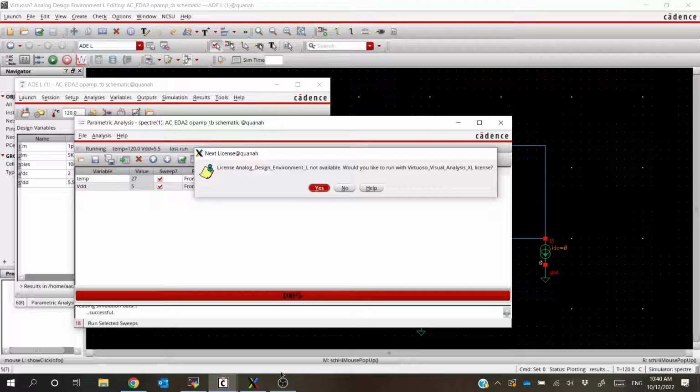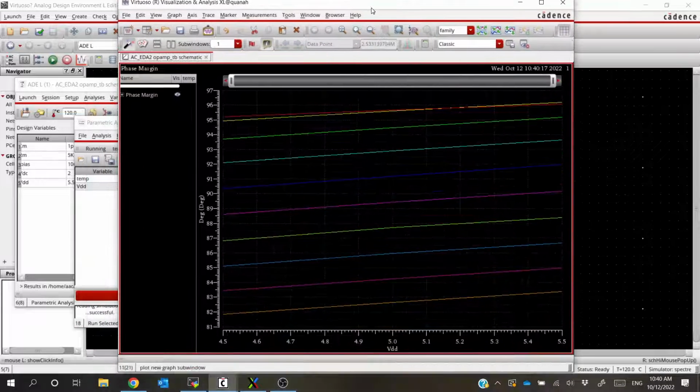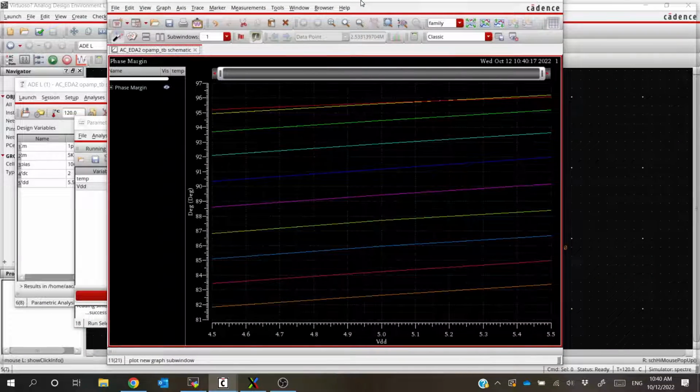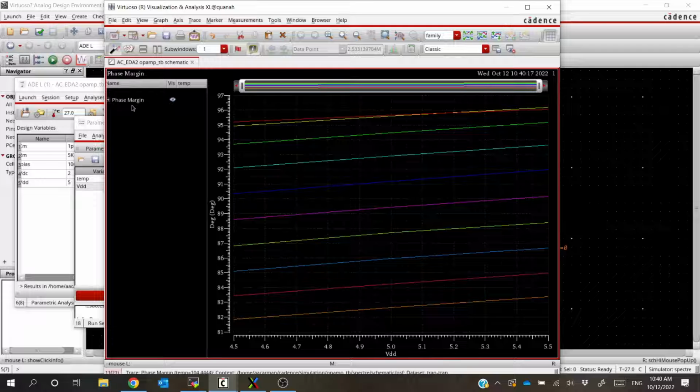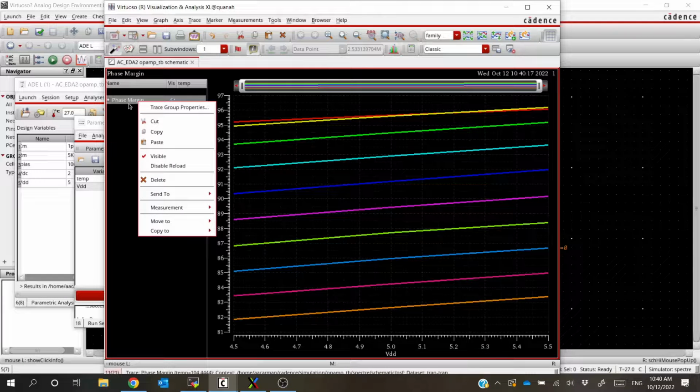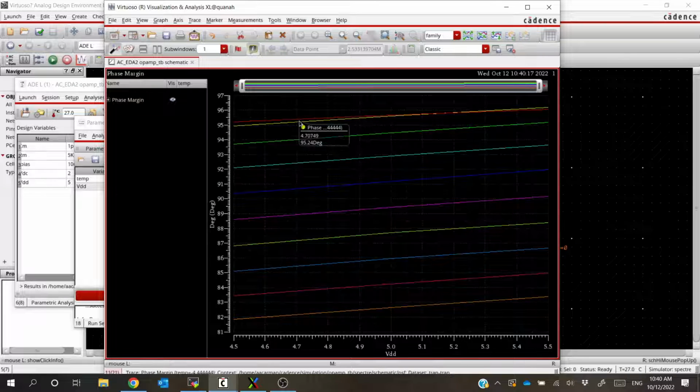So our simulation is done. Now we can see that for these high temperatures and lower values of VDD, our phase margin starts to decrease. If, for example, we have our circuit connected to a battery and over time that battery becomes discharged, that could also impact our phase margin. This is pretty important and we've got to account for it, because we don't want to get all the way through the design of a circuit and then find out at the very end that it doesn't work how you expected because your phase margin wasn't good enough.